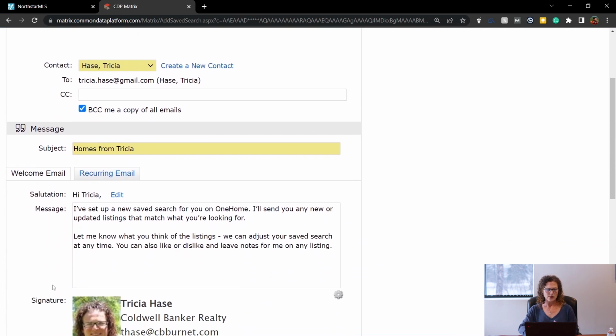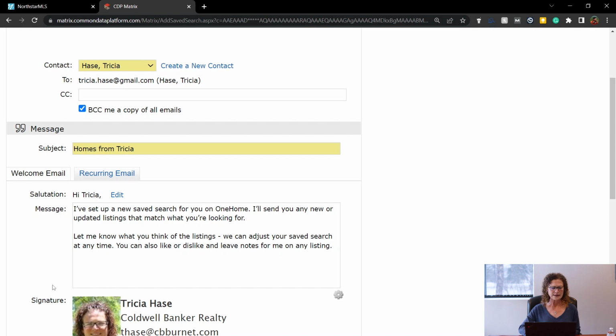The system does already have a welcome message built into here, and the One Home tells them a little bit about how the One Home works. They have a few steps that they can walk through that tells them how they can interact with you within that One Home and things that they could do. So for example, marking them as a favorite or putting them in a trash bin, sending a note to you through the system as well, so that that is tagged on that listing specifically.